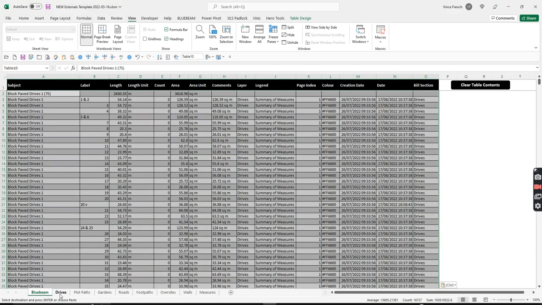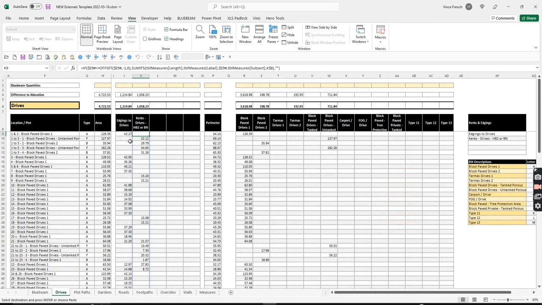So if I jump over to drives now, you can see it's auto-populated. What it's also done is sorted everything into the plot order, even though in Bluebeam these are all out of sequence, and it's also mixed them together. So we've got a driveway type, and it's also allocated all the edgings to the plots.